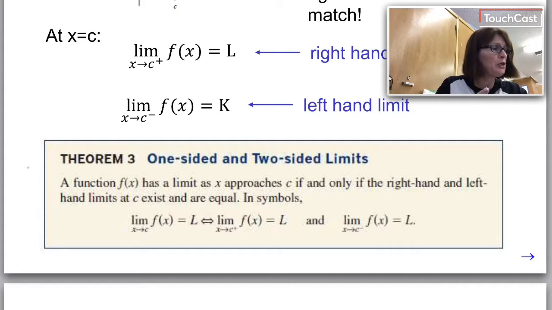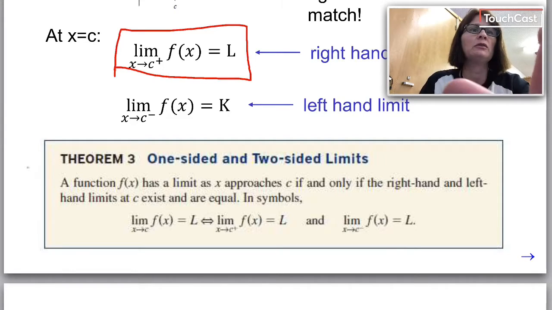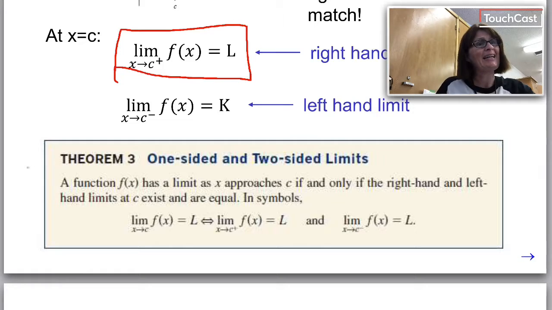Did you notice there's a place on your notes to write that in? I wrote in the words I said. It's your job to write in this notation. This is you learning the notation for right-hand limit and left-hand limit. And then theorem 3. This is the first calculus fact I need you to memorize by heart. You'll see that the first math practice for AP Calculus that I'm expecting you to utilize in your work is the ability to reason using theorems. So this is our first theorem. It's not that theorem 3 is any special name, but this is the theorem that tells us when a limit exists.